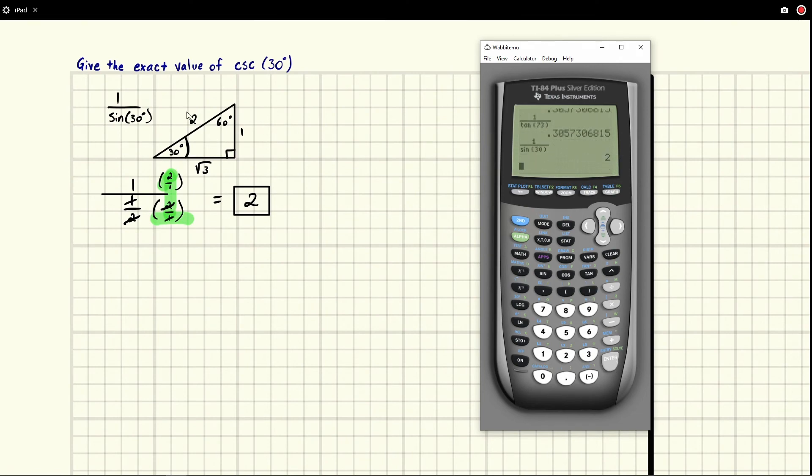So that's one way to evaluate cosecant of 30. Just be aware of your special triangle and using that you can easily arrive at the answer. If you have any questions about this let me know, subscribe, and hit that bell icon for future videos and we'll catch you in the next problem.